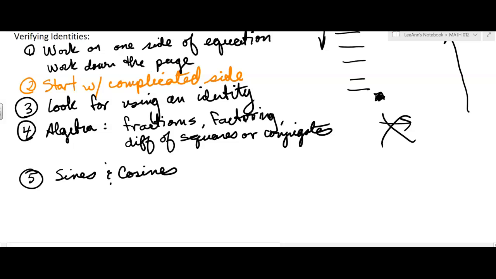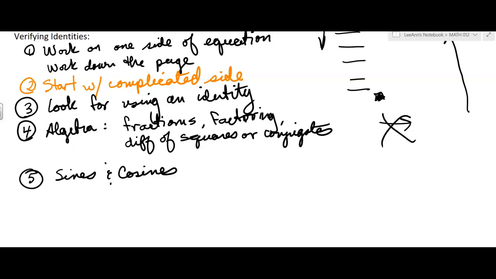Now, just one thing on these, because sometimes students are like, I don't know how to do this verification, or I don't know how to do this problem. The more you practice, the better you'll get. And sometimes you might take a wrong turn. You might start out a problem and you're doing everything right, but it just isn't getting you somewhere. So I would abandon it and go back to the beginning and try something else. I mean, that happened to me one time a few years ago. I was working on a trig problem and I did like 2 pages of work. Everything was right. I just wasn't going in the right direction. So if you're getting like 2 pages of work, you probably spent too much time on going a particular way and you might want to rethink it.